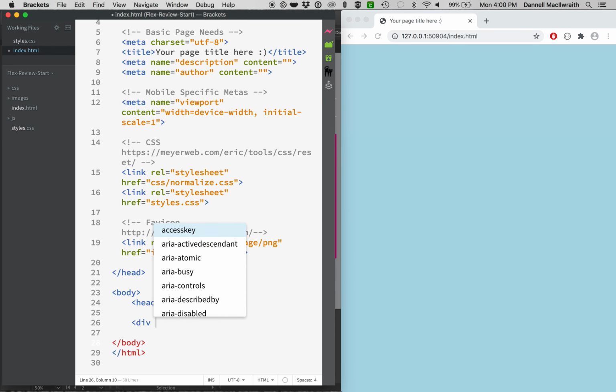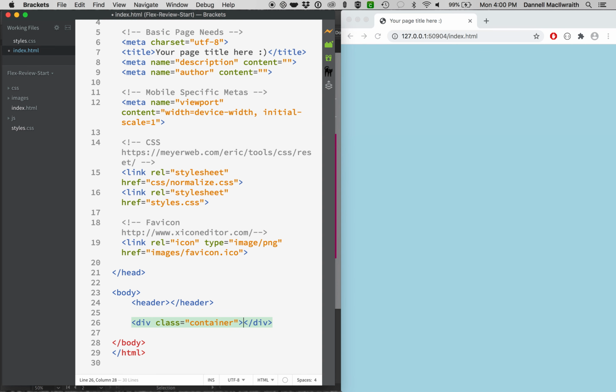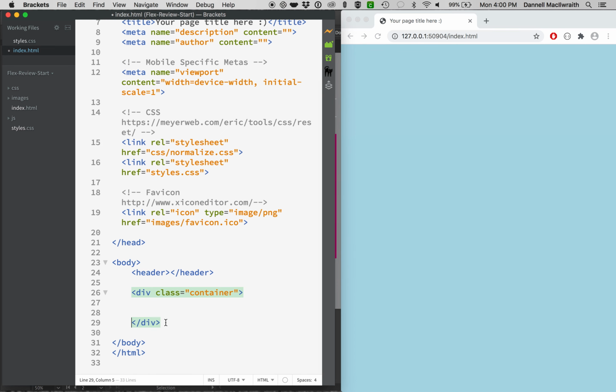So I'm going to make a container. And this is where the actual CSS Flexbox would go. Now, whenever I have a div, I always make a comment that says what this is closing. So this is closing the container. It gets confusing otherwise. So I know that this and this, the opening tag and the closing tag, go together.